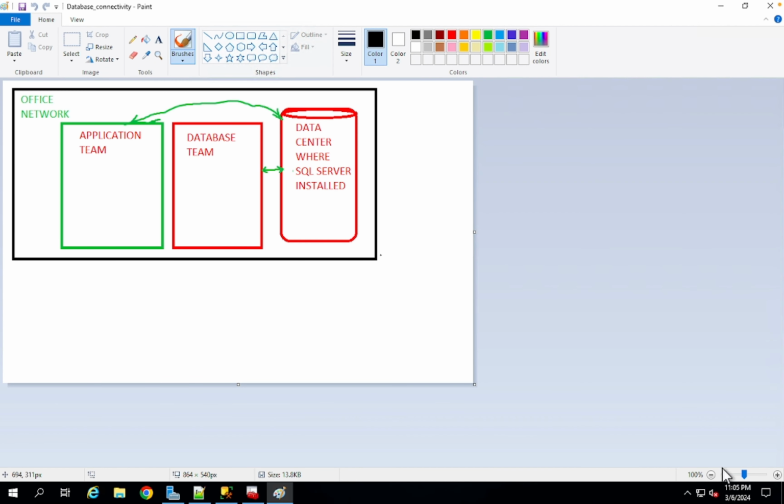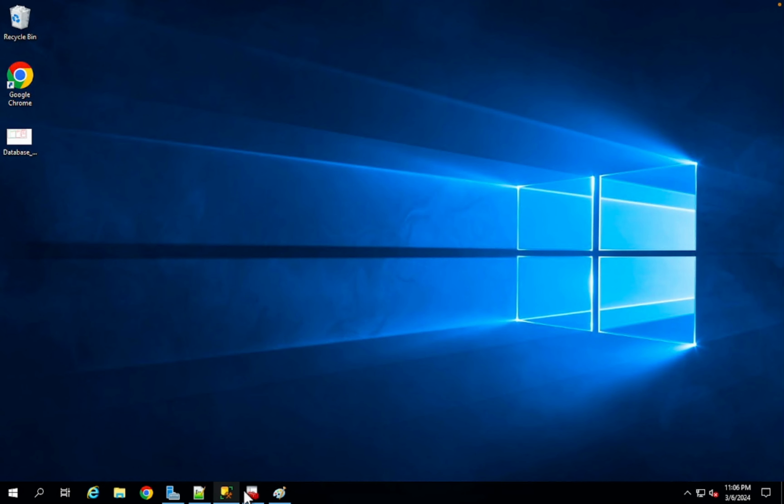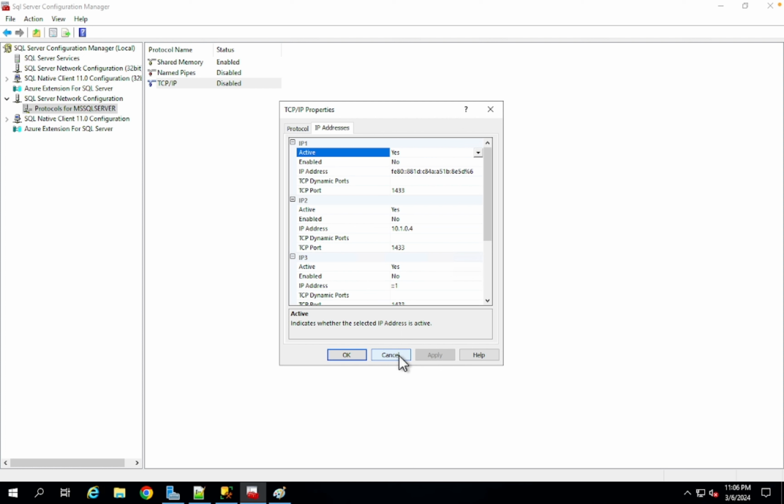Whoever connects to the database needs to use the port number 1433, because that port number is dedicatedly assigned to SQL Server. I just want to show this where we can see which protocol is enabled. I'll come to named pipes and shared memory protocols in a later part. I'm just giving you some overview here.